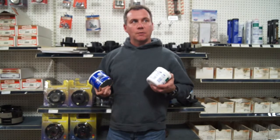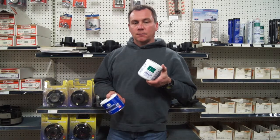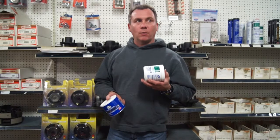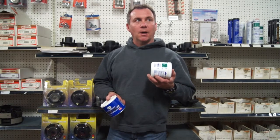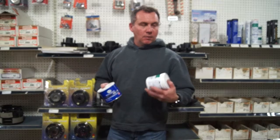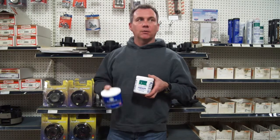Wheel bearing grease when you're in this aisle. Make sure the customer's got grease at home. If they don't, we've got tubs, we've got tubes. The corrosion block grease for marine customers. If they get water in there, this leaves a coating on the bearing that'll hopefully protect that bearing until they get it serviced. Again, here's another marine grease. We prefer the corrosion block, the grease that we use out in the shop.